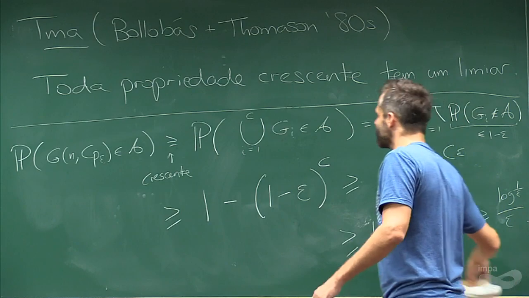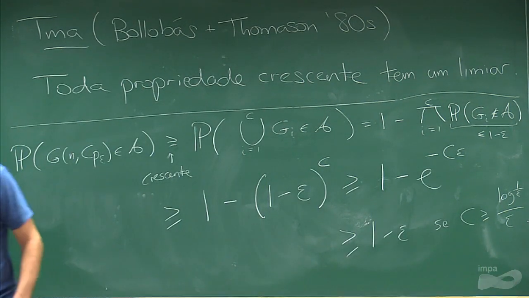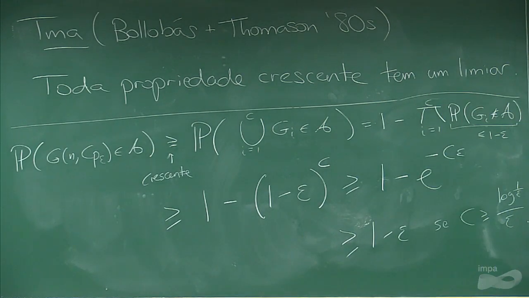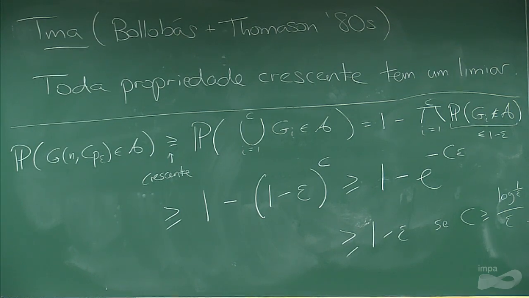Right. Okay, sorry. I was going to tell you something else about thresholds. Every increasing property has a threshold. So which increasing properties have sharp thresholds? Most of them, few of them? How common is it? Turns out, somewhat surprisingly, that basically all increasing properties have sharp thresholds, with the exception of the one we saw last week, the inclusion of a small subgraph, the family of graphs that contain H for some small fixed H.